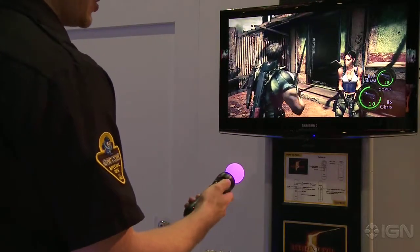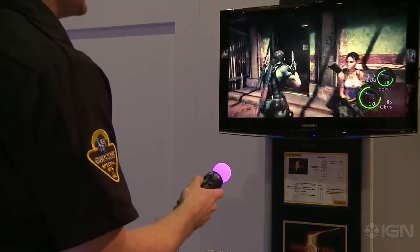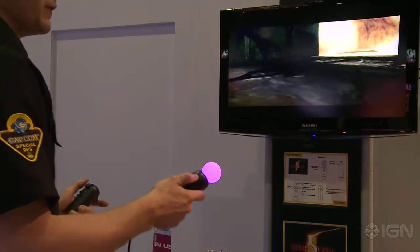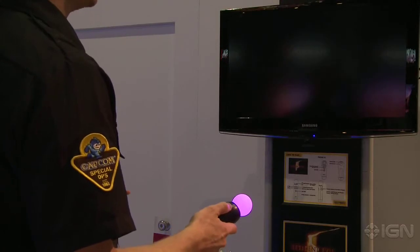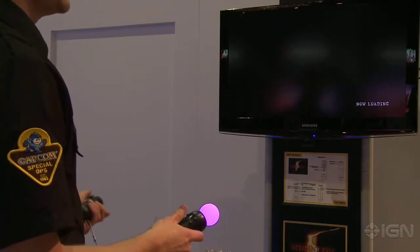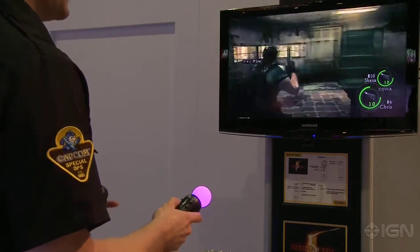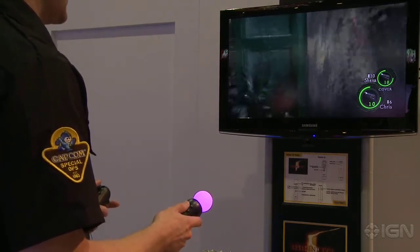They've also designed it so all four of the buttons are easily accessible. The X button is going to be what you use to run. If it doesn't feel natural to use the X button to run with the right hand, there's actually an alternate control scheme that puts everything on the nav, so you can use the nav controller to control all of your movement. Now that you know how the controls work, I'll give you a brief overview and show you how it works in-game.